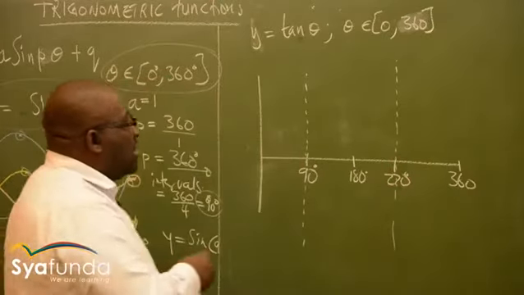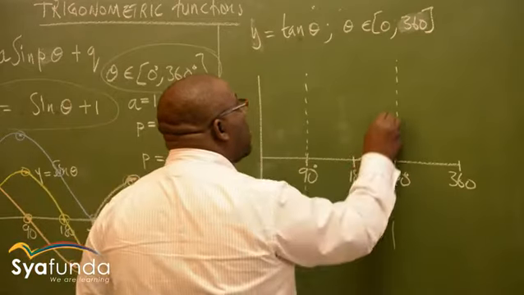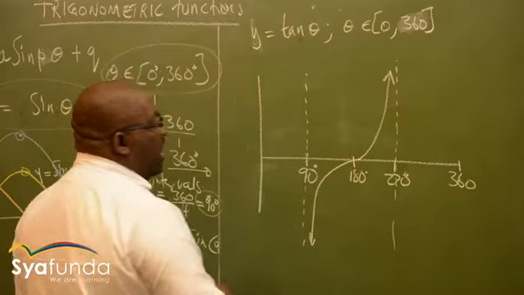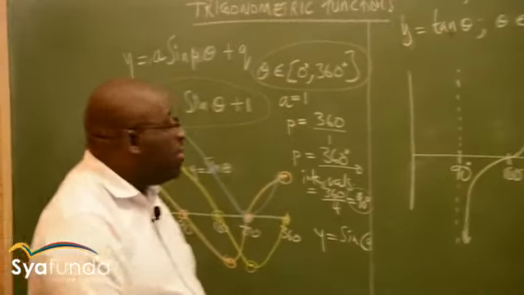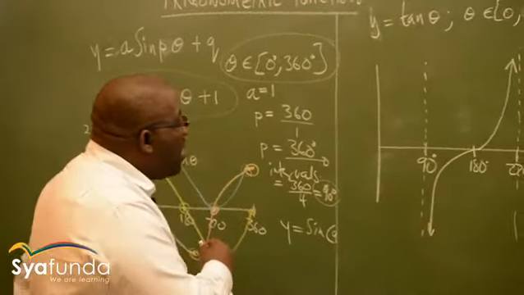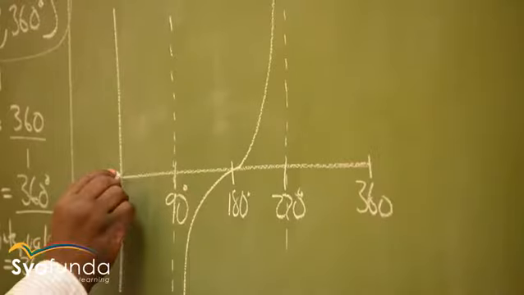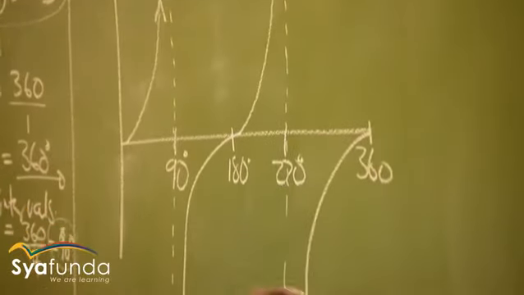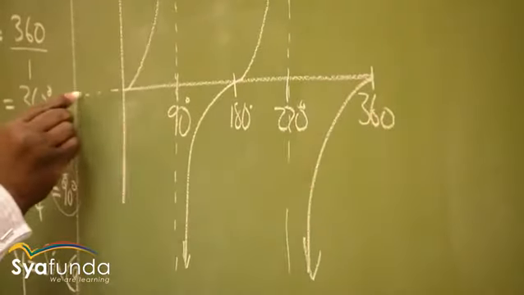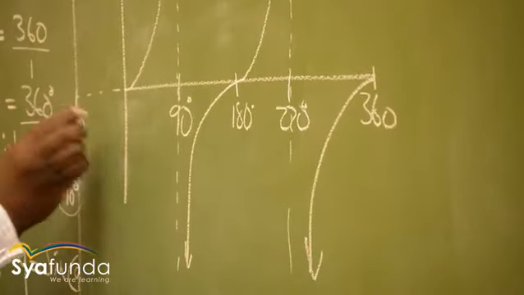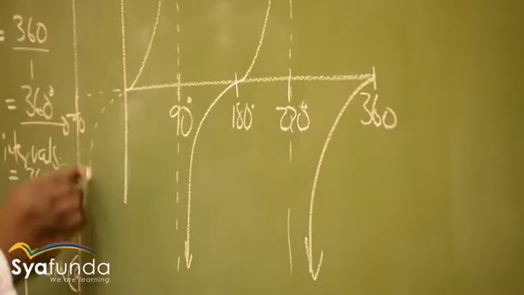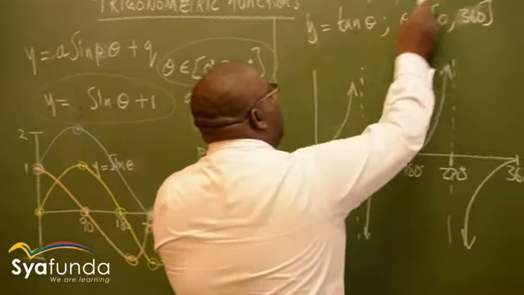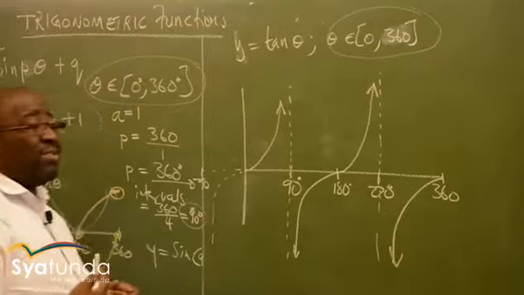Now, let's quickly sketch these graphs. This is how a full tan graph will look like. Make sure that it has smooth curves. But what do I show on the other side? On the other side, I will show half of it and also half of it. If this was continuing this side, this was going to be minus 90 degrees, so it was going to come this side as well. But why am I starting from 0 and ending at 360? I'm trying to follow this interval. So the interval becomes very important.